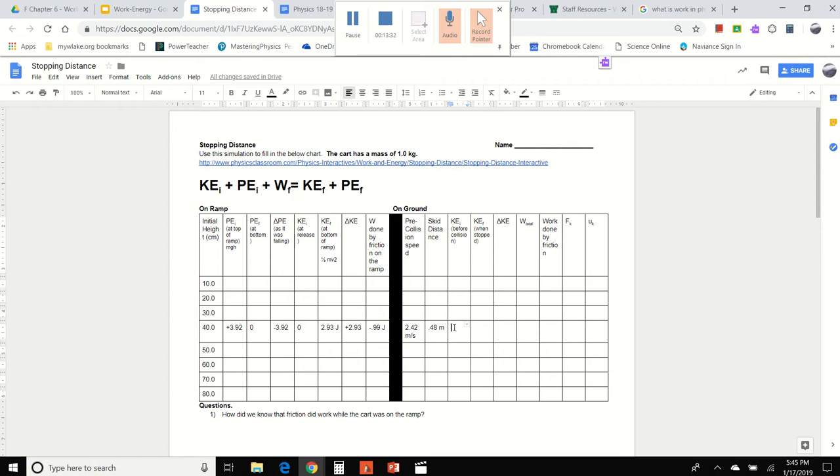they had an initial kinetic energy. And that initial kinetic energy here is the same as the final kinetic energy over there. So that makes life real simple. 2.93 joules, because we're talking about the same thing. We're just splitting it. So the final situation is at the bottom of the hill. So the final over here is the initial over here. So that's 2.93. KE final when stopped, that's a dumb question. What's the KE when something's stopped?